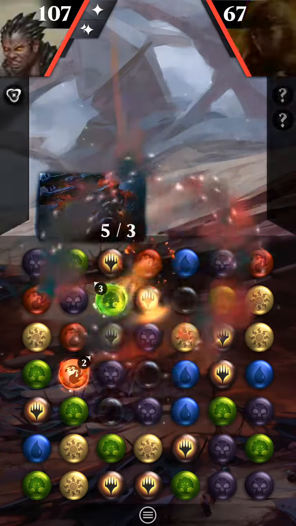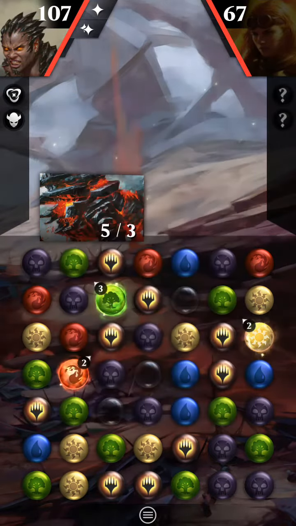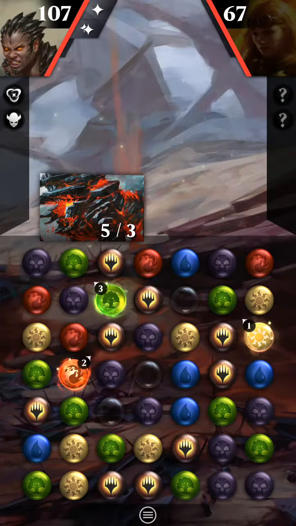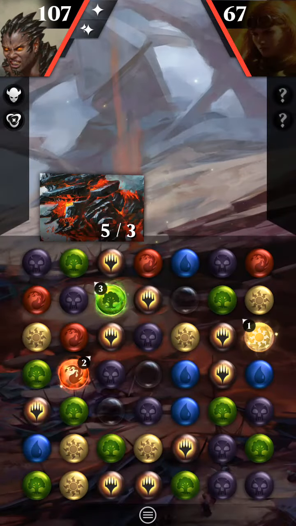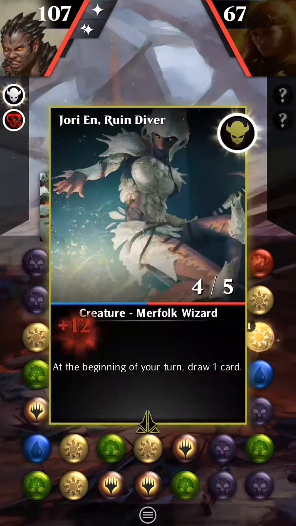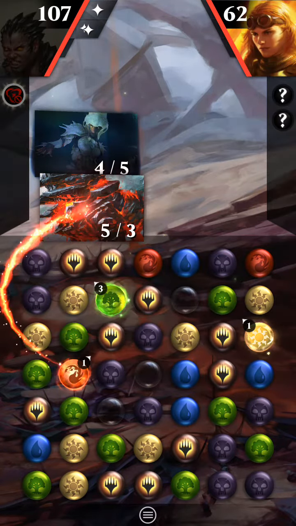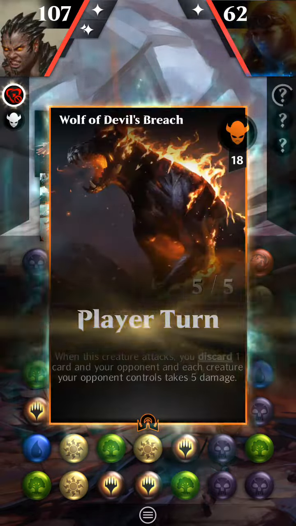So they actually have a lot of the cards that I showed, but the synergy just didn't work for me. And this, at the beginning of your turn, the first creature your opponent controls takes 1 damage. That's a nice card, but I don't know. Also the one about casting spells to cause 1 damage is okay, but 1 damage isn't enough.